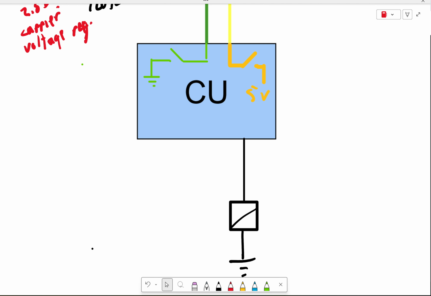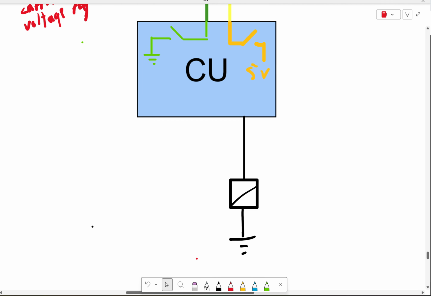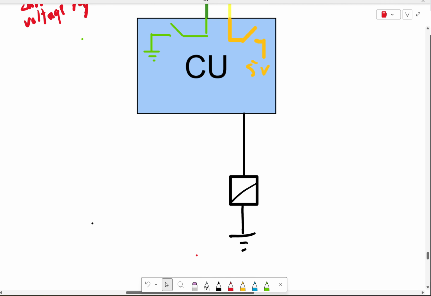Okay, so we can do one of two things. We could monitor the current flow going through it, and that's completely doable inside of a controller. And when we turn it on, we want to have some current flow, which indicates that that circuit is good. If there was an open in the circuit, you would have an out of range low for current. If there was a short to ground, you'd have an out of range high, and you would likely just set a fault code and not command that circuit on again.